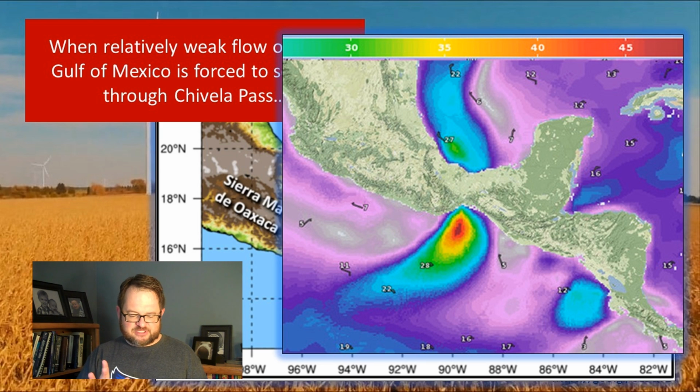So, for example, on this particular day here, I think these are miles per hour, but these are actually satellite-derived winds, so it's a remote sensing type of wind. A relatively weak flow, though it was still pretty brisk, maybe 20-mile-an-hour winds over the Gulf of Mexico, was being forced through Chivela Pass. The gap wind equation said that the wind would accelerate, and you can see we had winds on that particular day of 45 to 50 miles per hour out over the Gulf of Tehuantepec.